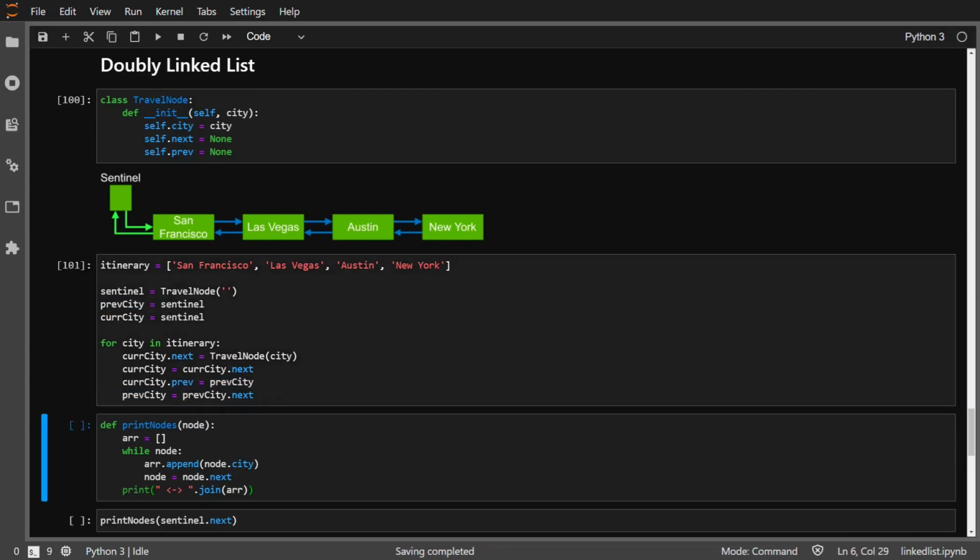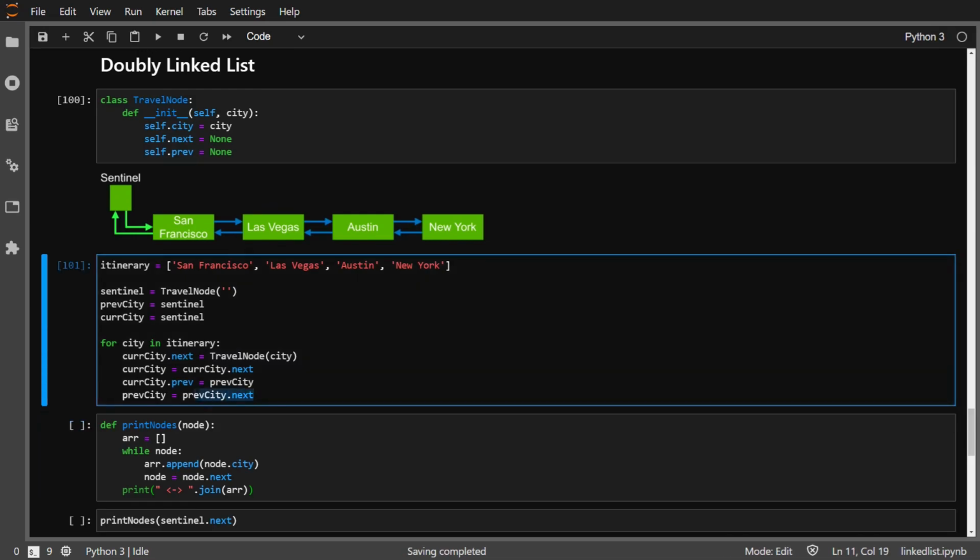This code is fairly simple, but it's one of those concepts that will make a lot more sense if you actually write the code for yourself, try to draw these boxes and visualize. So basically try to see what line of code is actually performing which connection.